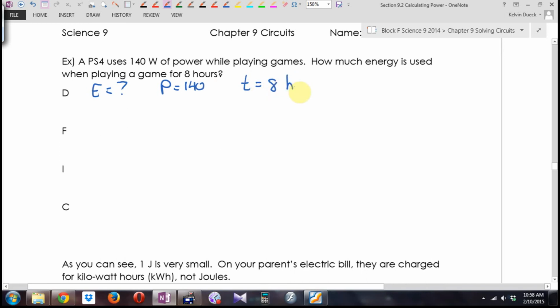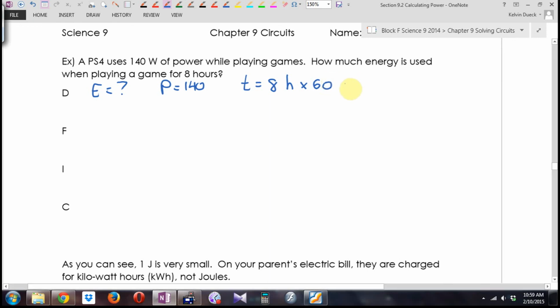How do I go from hours to seconds? I don't know. What can I turn hours into? Oh, how do I go from hours to minutes? Divide by 60. Divide by 60, so 1 hour is 1/60th of a minute? Jordan. Just times it by 60. 8 hours is that many minutes. Now, how do I go from minutes to seconds?